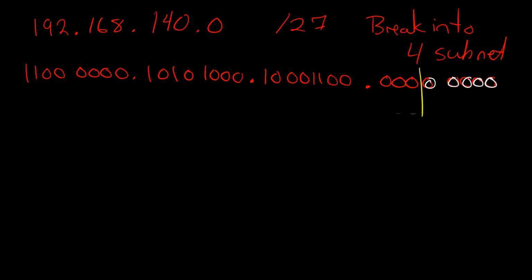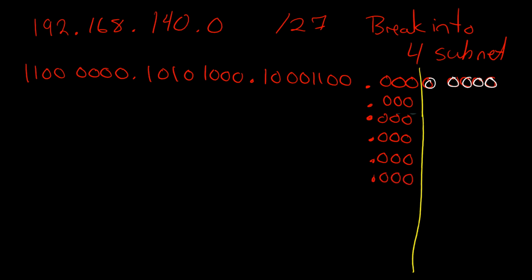Okay, so at this point, I'm assuming that you've already attempted this question, and you hopefully have your 4 network addresses and your 4 broadcast addresses for your subnets A through D. So I'm going to break this network break down a lot further, because I know I'm going to end up with 8 addresses. And then I'm going to fill in the network portion of the address, which I know doesn't change for all of my addresses, just to confirm that it is in fact not changing.